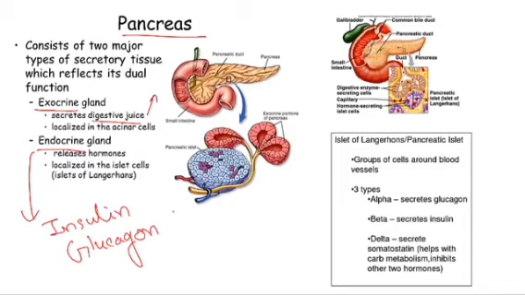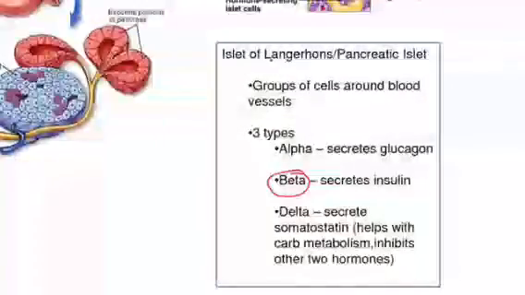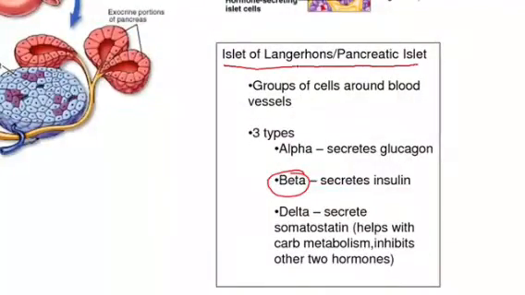Insulin lowers the level of blood glucose by uptake of glucose by all the other cells, and it also converts that glucose into glycogen and stores it in the liver. It also helps in triglyceride synthesis by the adipose tissue of our body. These are the functions of the insulin hormone. Insulin is secreted by beta cells of the islets of Langerhans. Actually, the islets of Langerhans are tissue islands present there.